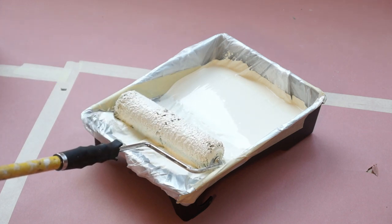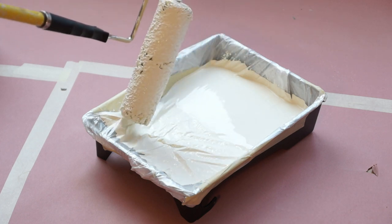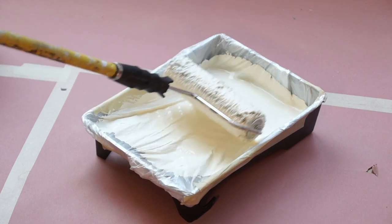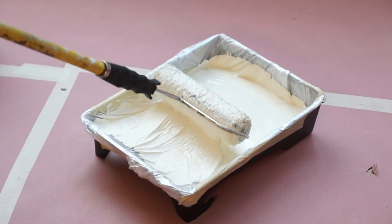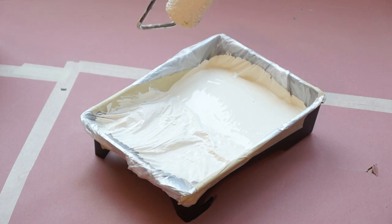Okay, so there you go — that's how you get it started. You see that I don't have a lot in here. I've got enough at the edge of the pan so that I can roll the excess off. You don't want to put a lot on — you don't want it dripping off. So roll it back out, you can just push it down a little. You want to be able to lift it up so that it's not dripping everywhere. You don't need that much paint on the roller pad or you're just going to make a heck of a mess.